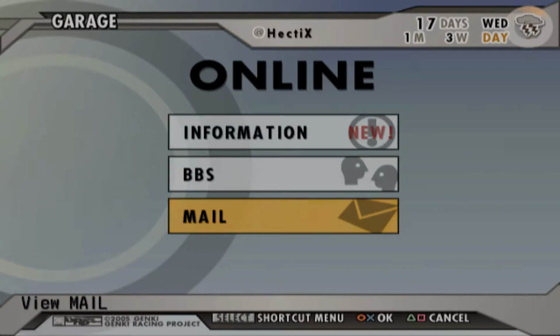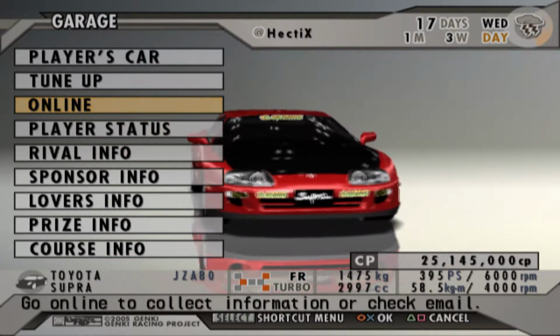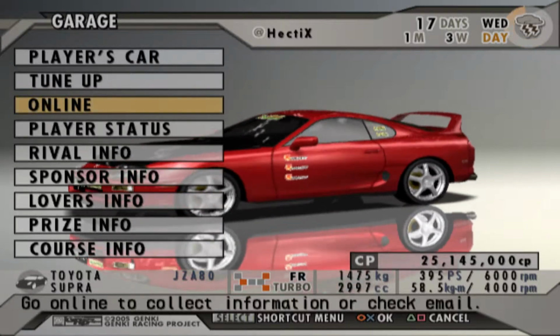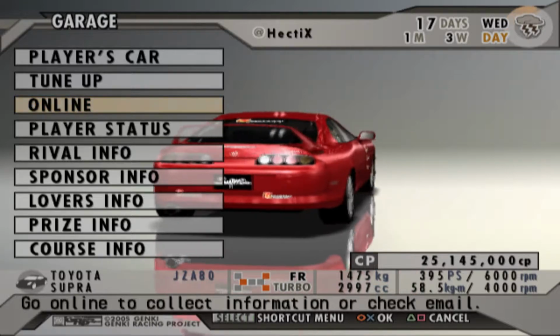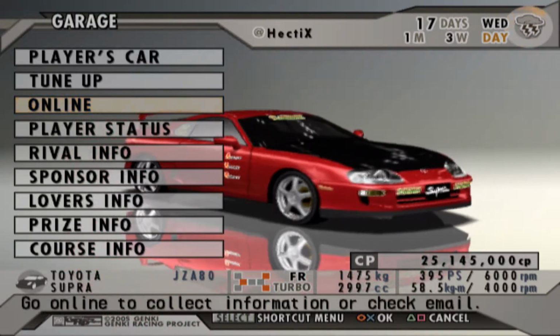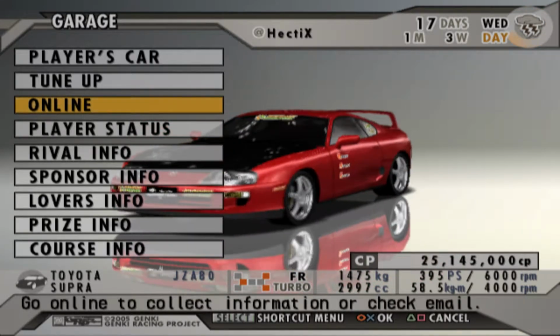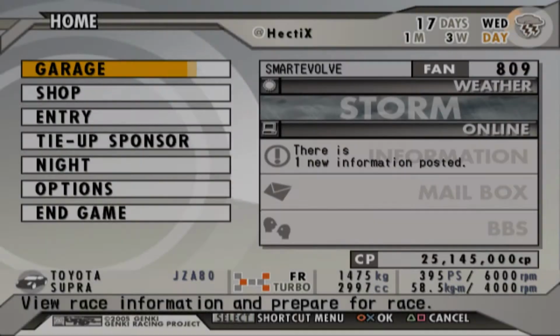I have two medals I'm going to be getting this episode, so I bought the cars required for them. As you can see, I have my Toyota Supra here. I bought it because I can kill two birds with one stone. I can do this Toyota one, as well as the second Haruna one. I think it's called the Giant Duel, and it requires a car to have 40 kgm of torque at stock when you buy it, or higher.